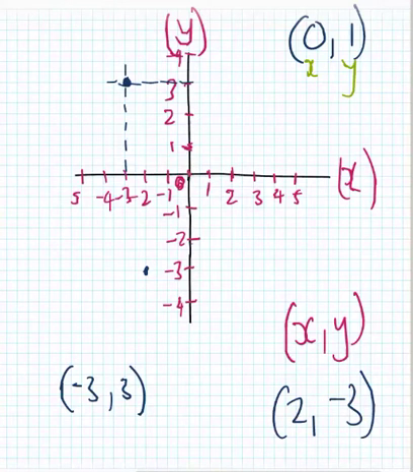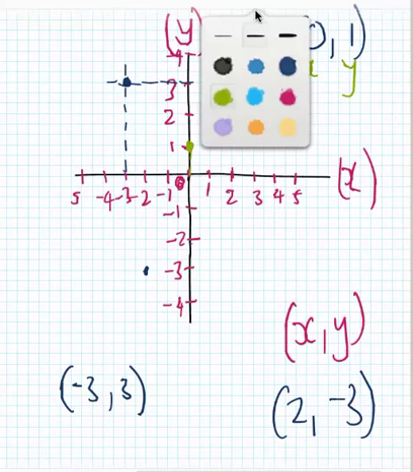So for x to be 0, it has to be right on the origin, but y isn't 0, y is positive 1. So I move up on the line, so I'm on my y-axis, and there's that point. Okay, when x is 0, as you can see, you go down to x is still 0, but y is positive 1. So the trick is, whenever you see a 0 in your points, you know straight away it will be either right on the y-axis or right on the x-axis, depending if x or y is 0.